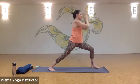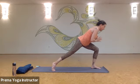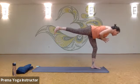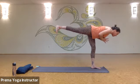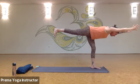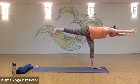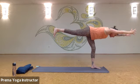Bringing your hands to your heart. Lean forward. Pin the left hip back. Give yourself a little push with the right foot and come forward. Straightening the legs as best as you can. Keep lifting the belly. Arms out wide or overhead. Breathe. Melt the shoulders away from your ears.